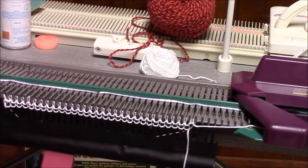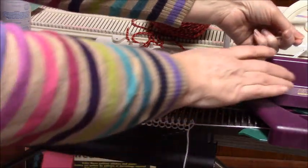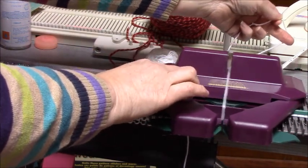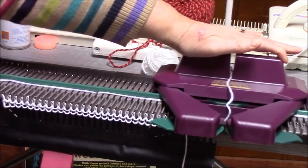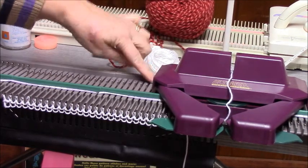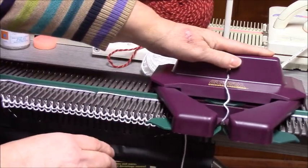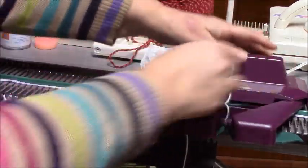Now we're going to start the row again — sorry about my arm in the way. I'm holding the yarn and with my right hand I'm guiding the carriage back across the bed. I hit a little snag right there and now I've stopped. So we're jammed. Let's see if we can figure out why. Sometimes it means there's a spot right here that's catching, sometimes there's a needle catching. You can't go backwards — if you do, you're going to drop everything off.